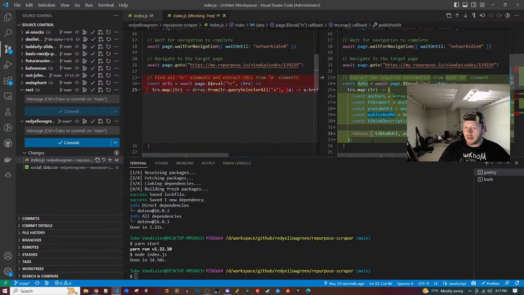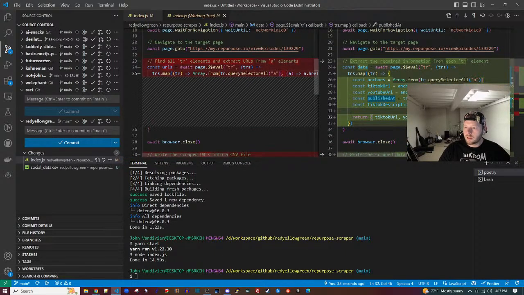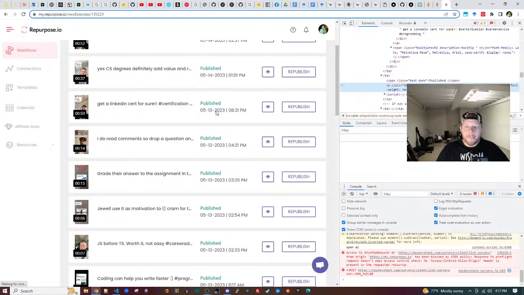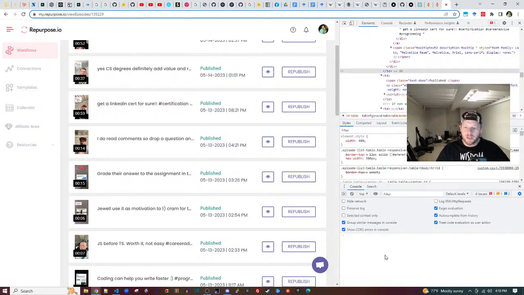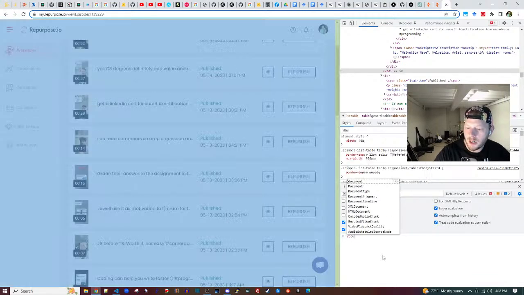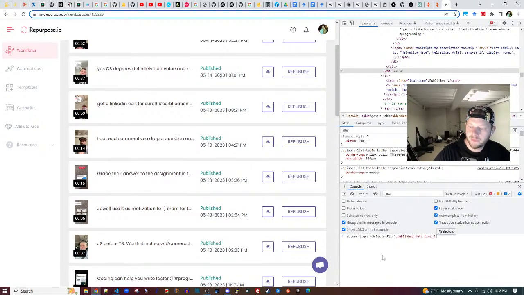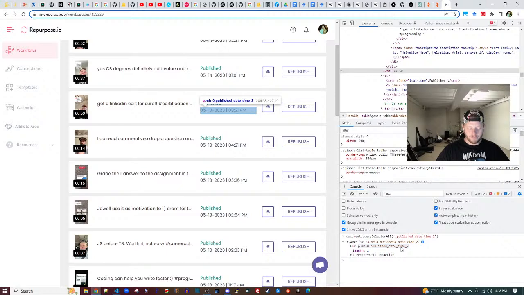And then we end up yielding this data. Great. So published at is the only thing I expect will be wrong, but that's okay. I can easily tweak it. So here is the published at. And this says published date time 2. I want to make sure that they all use that nomenclature. Document.querySelectorAll. And yeah, I only get one result when I do that.